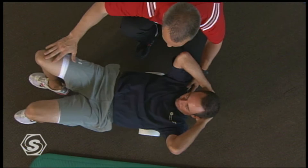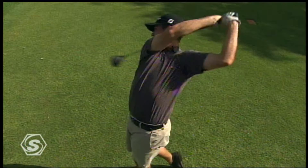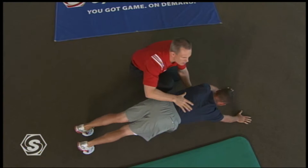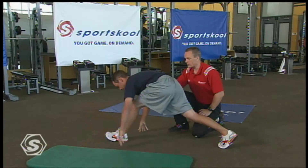Our foam roll routine is like a massage. It uses deep compression to help roll out the muscle spasms that develop from the grind of golf training. Part 2 focuses on your general flexibility and range of motion, and finally we'll teach you a stretching routine unlike any other. Here in Sports School you can use your remote to stop, pause, rewind, or fast-forward any of the training techniques we're demonstrating. This means you are in total control — you can learn at your own pace.